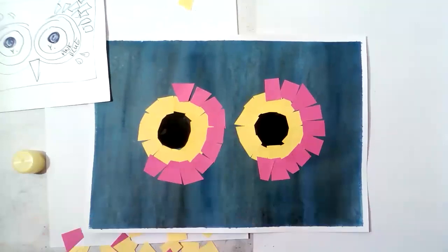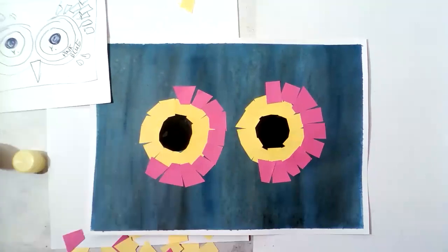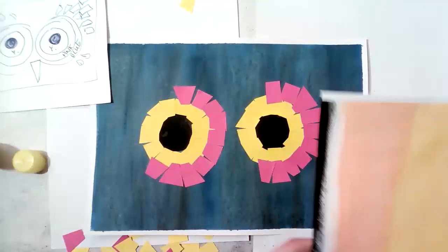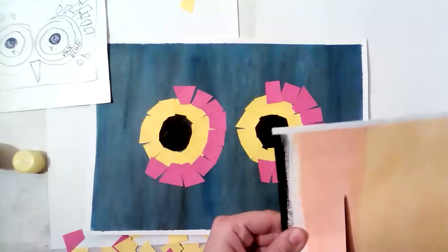So what I decided is to make one side pinkish and the other with the other colors. Maybe it also gives a bit the feeling of movement, or how the light goes. So it shines from one side, it's a bit darker, the other a bit lighter. And here I have a bit of light orange, a bit pinkish parts.